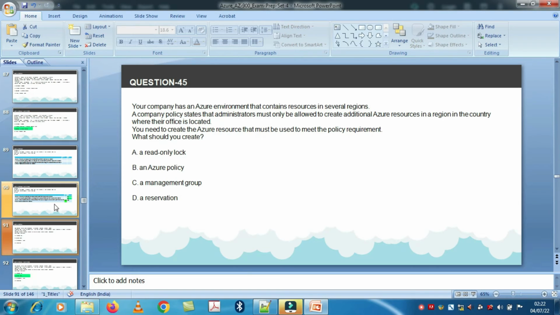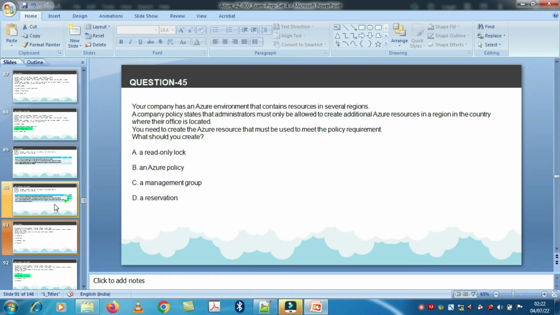Now the next question is question number 45. Your company has an Azure environment that contains resources in several regions. A company policy states that Azure administrators must only be allowed to create additional Azure resources in a region in the country where their office is located. You need to create the Azure resource that must be used to meet the policy requirement.